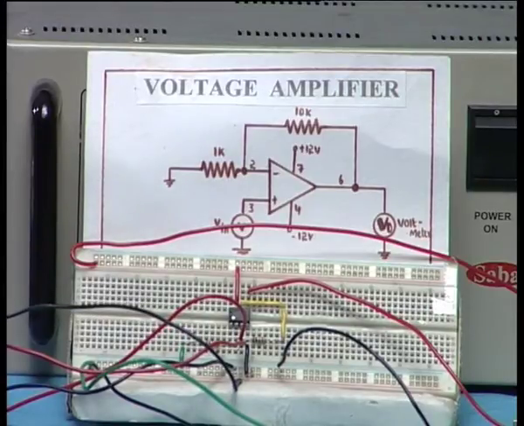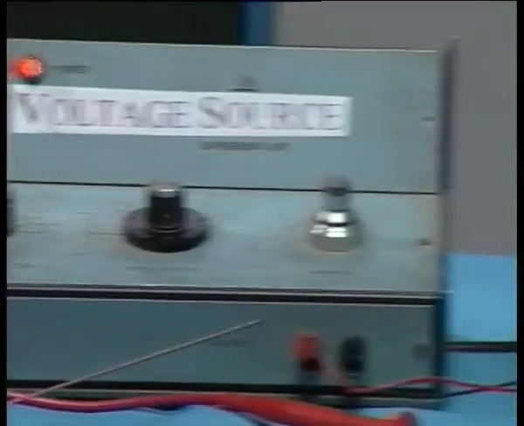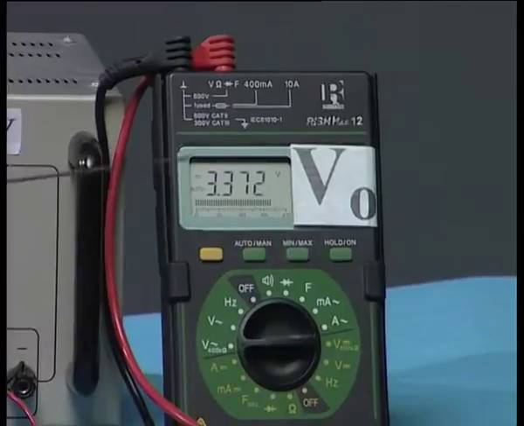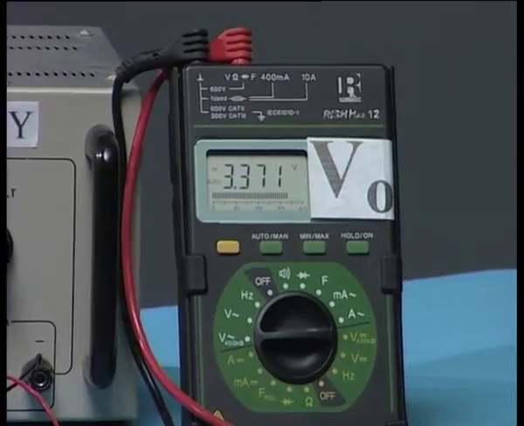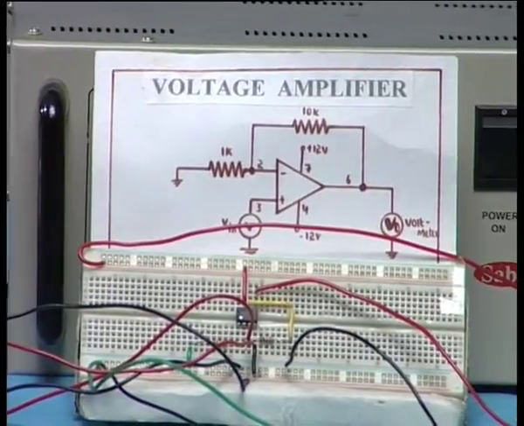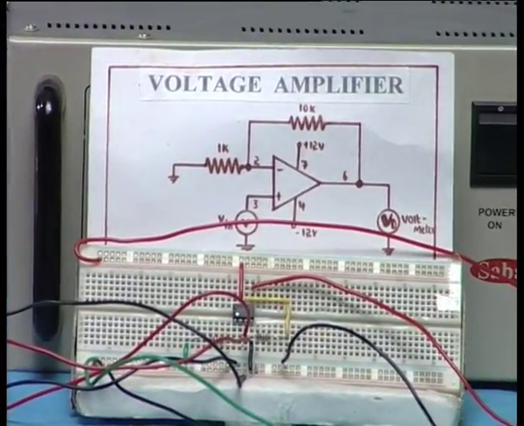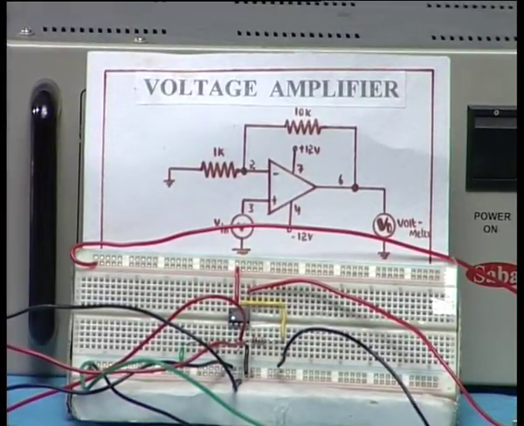You can also see the sign of the input voltage and the sign of the output voltage are the same. This is also plus and this is also plus, and that means it is a non-inverting amplifier. The output is in phase with the input. If I give plus voltage I also get plus voltage, if I give minus voltage I get minus voltage, and therefore if I give a sinusoidal voltage I will get another sinusoidal voltage at the output without any change in phase. Therefore it is called a non-inverting amplifier, and it is very close to an ideal voltage amplifier, and it involves only two resistors in the circuit.